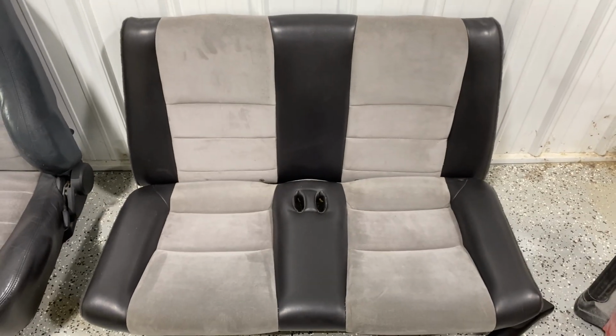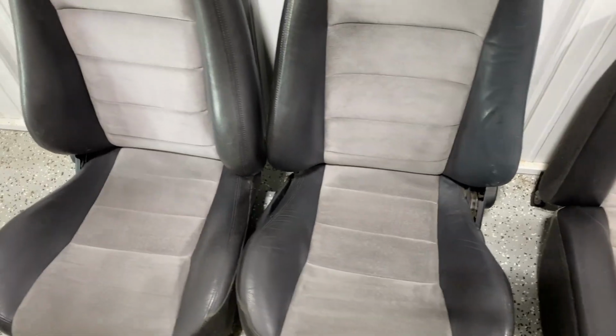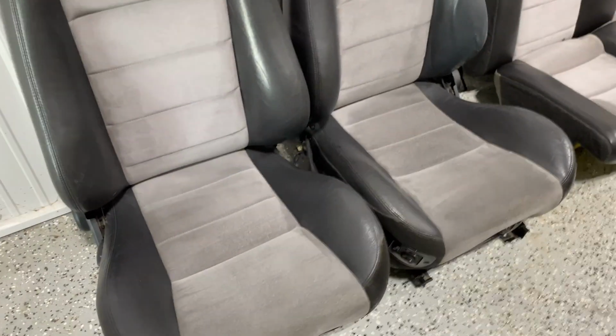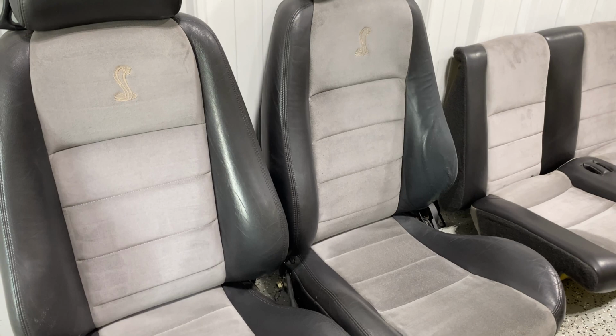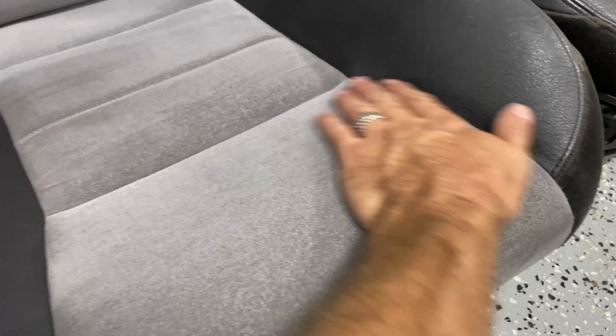So I finished them. Like I said, they're still dirty. I don't have a shampooer, but look how good they look. Not bad. No wet, this one's dry. This one I didn't spend near the time on because this one wasn't too bad.